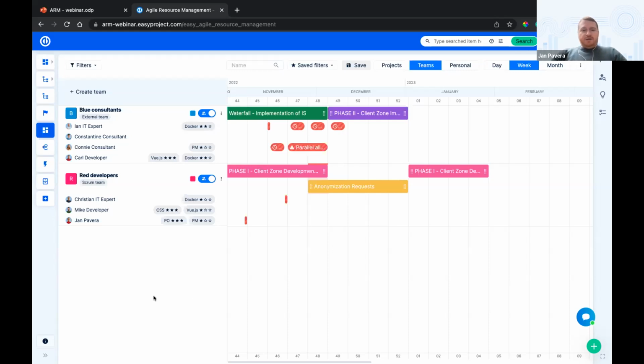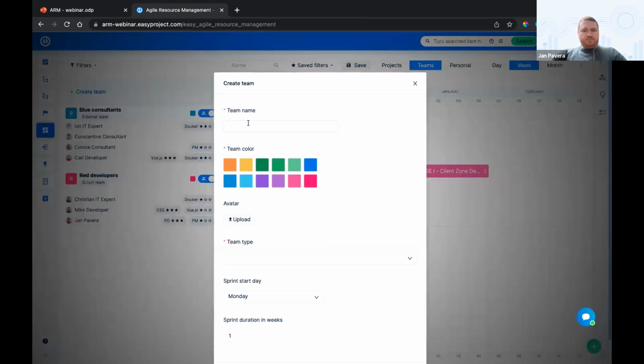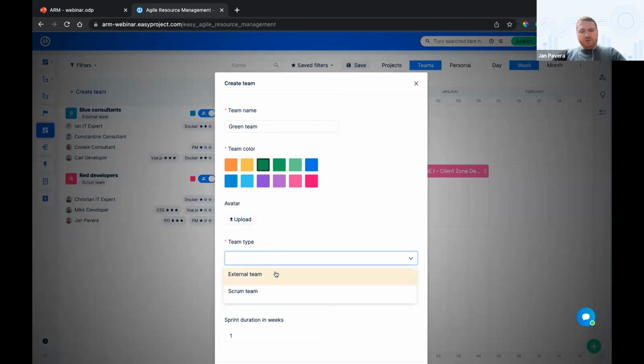So, and how to create a new team easily. Let's say I can hire our new employees. So I can create, let's say, a green team, choose a color, and upload an avatar if the team has some sign or their favorite image. I can choose the team type.